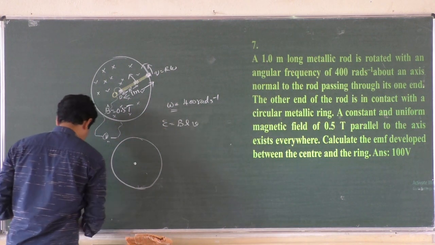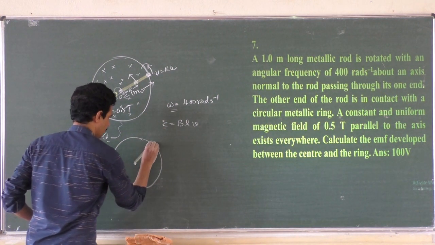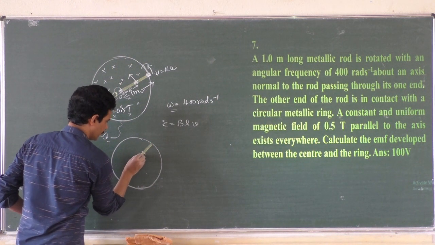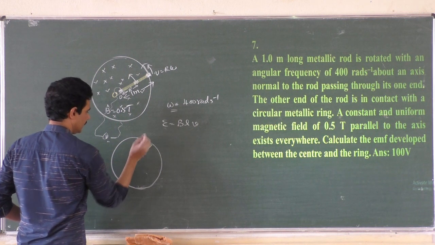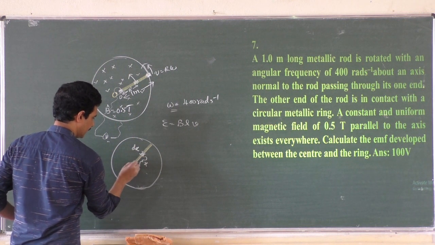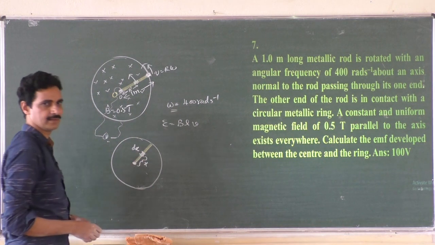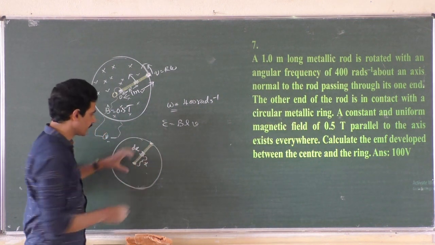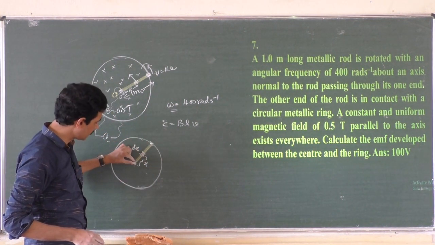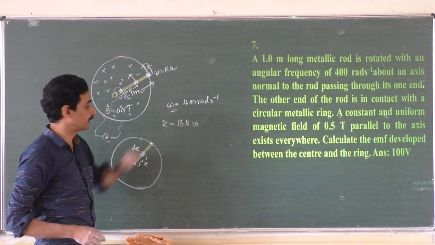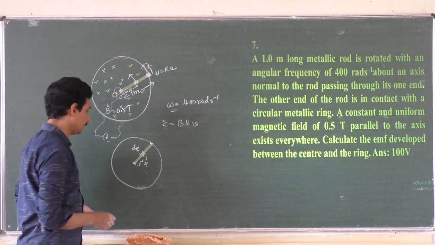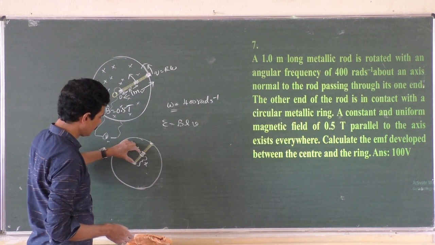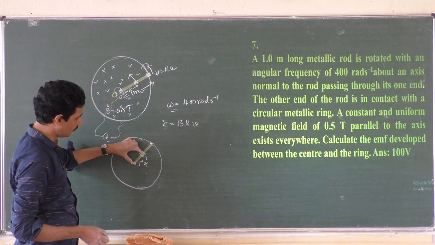Now, the whole rod, you take it as a full rod of length R, that is radius. Now, consider a small piece of the rod here of thickness dx, which is lying at a distance x from the center. For this part of the rod, radius is x. Am I right? For this part of the rod, radius is x. For this part of the rod, radius is capital R. For this part of the rod, radius is 0. So it is very difficult to find out the length of the rod here. So take a small length of the rod dx, which is rotating at a distance x on the whole rod.